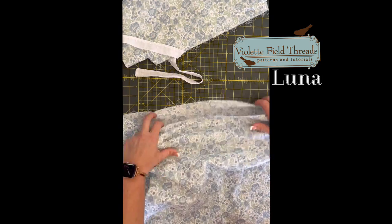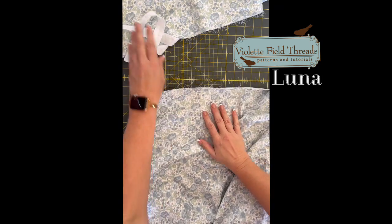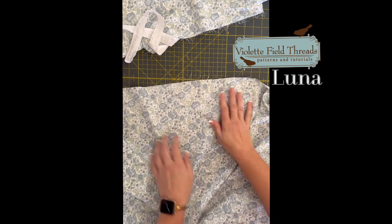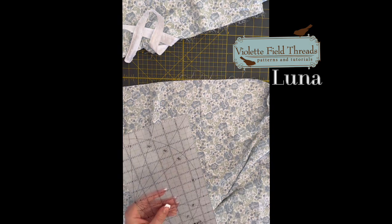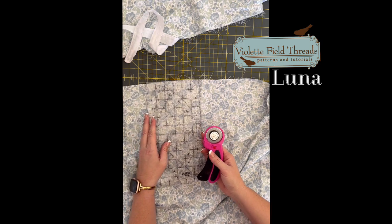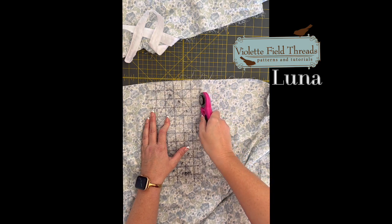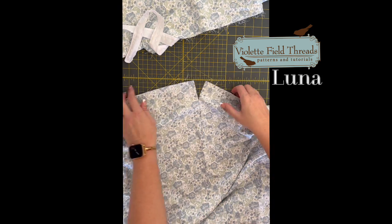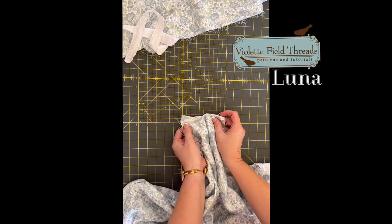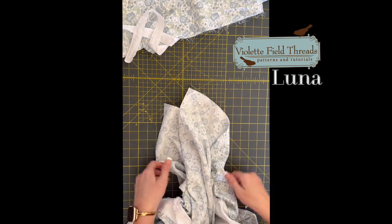The first thing we'll want to do is find the center of our back skirt panel. So I folded it in half and then ironed it, creating a nice little crease so I could see right where the center of that back skirt panel was. And then we're going to cut down the middle of that crease by 2 1/4 inches. Once you have that cut, you're going to open the fabric up.